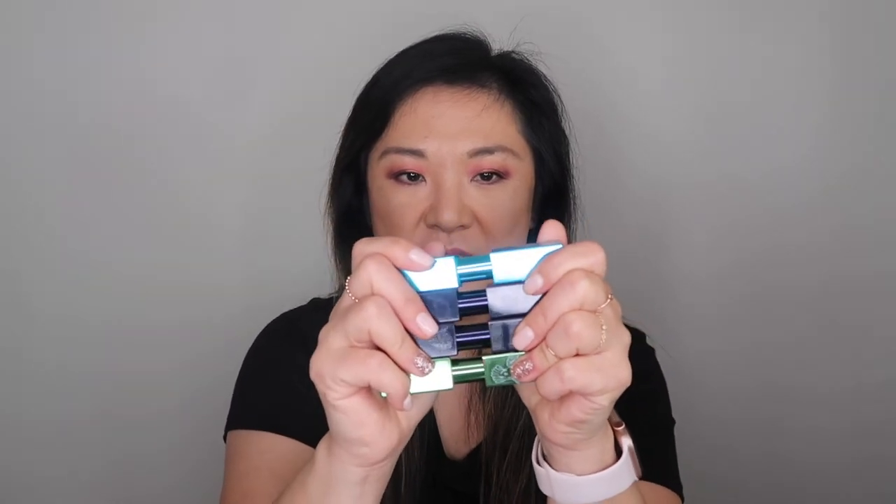I also love the Milani ludicrous lip product in color 120 She's All That — these are probably some of my top five lip products ever. The other lip products I got were from Chantecaille: the lip fills and lip cheeks. These are amazing — so moisturizing on the lips, they give color, and they're magnetic which is so satisfying. I love these. I can see myself getting more Chantecaille lip products in the future even though they're expensive.